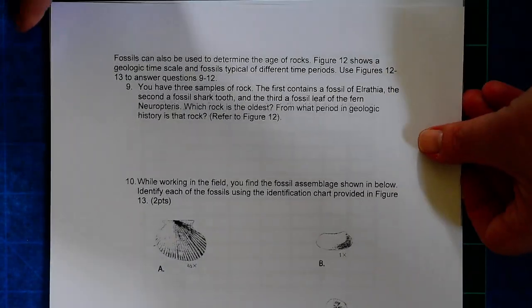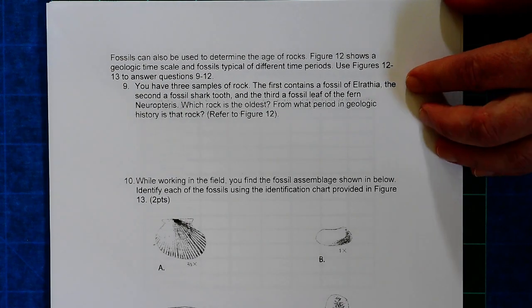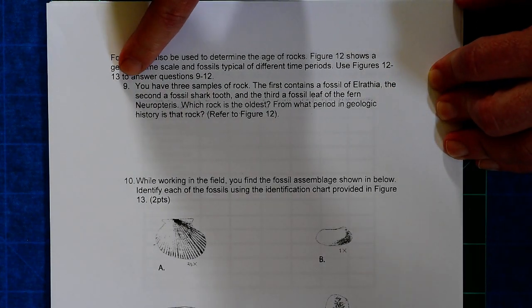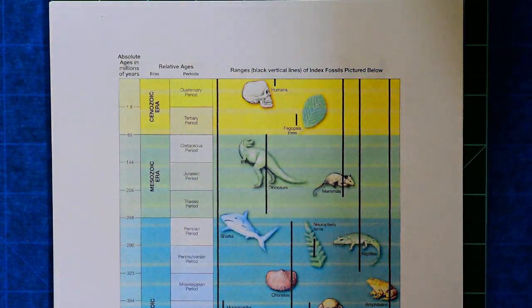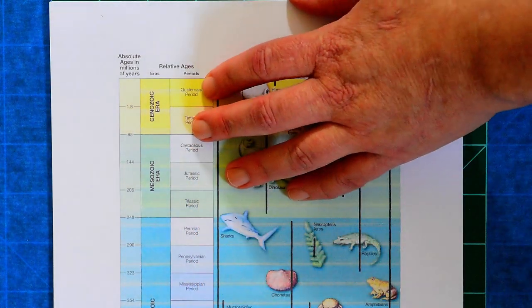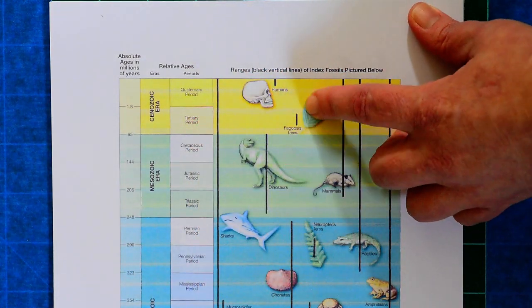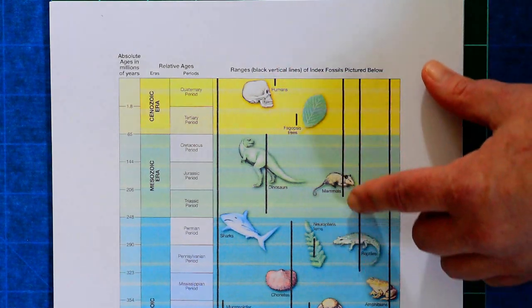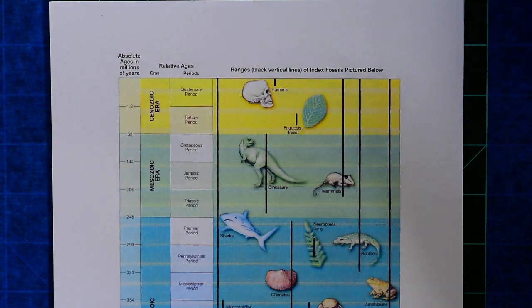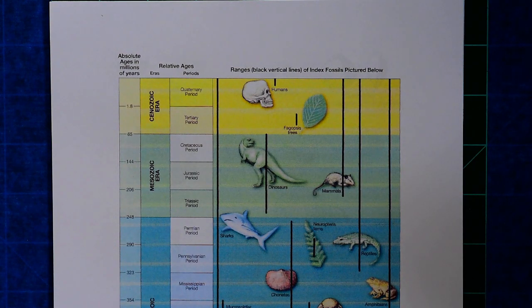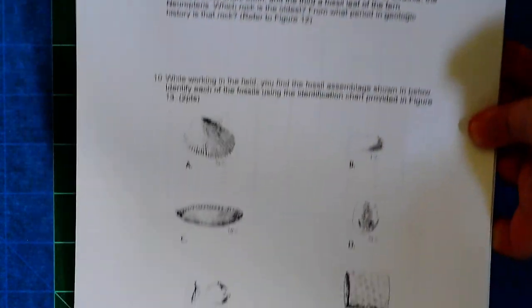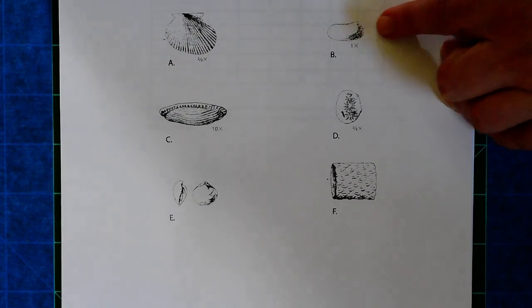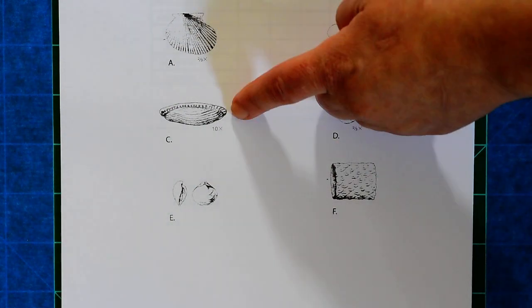In Geologic Time, you will also be looking at fossils. And for question 9, you are going to look at a geologic time scale that is provided here that has the different time periods, and it tells you when different organisms were alive. That's these little black lines next to it. And some questions will be asking you which fossils are older or younger or what time periods they come from. Now, a little more complex than that is this bottom part of the page, where you are going to identify the fossils that are shown.